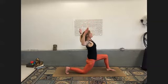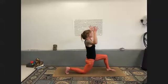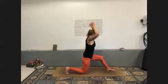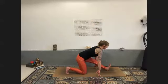Exhale, gentle back bend. Press your hips slightly forward. Squeeze your left heel towards the back and drive your right knee slightly forward. Inhale, crescent moon, return, shoulders over hips. Exhale, half split, Ardha Hanuman. Drive your left heel forward. Flare through the left toes.